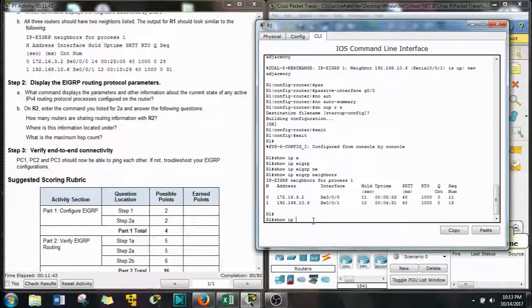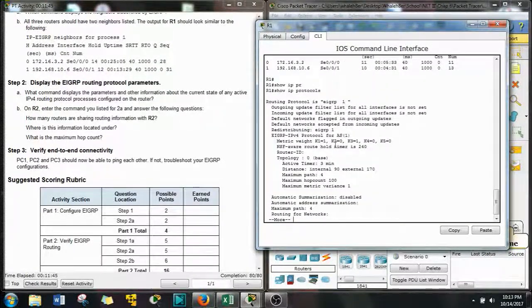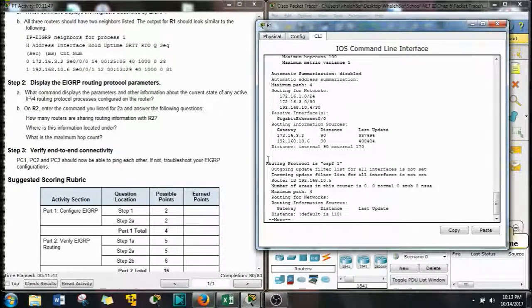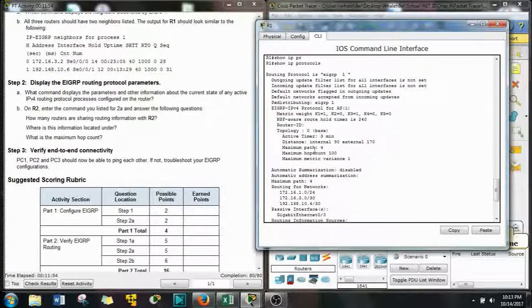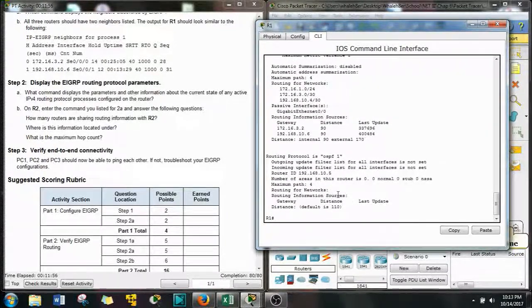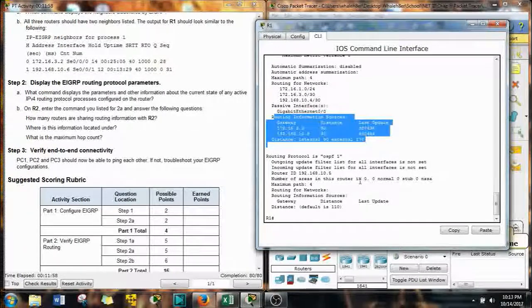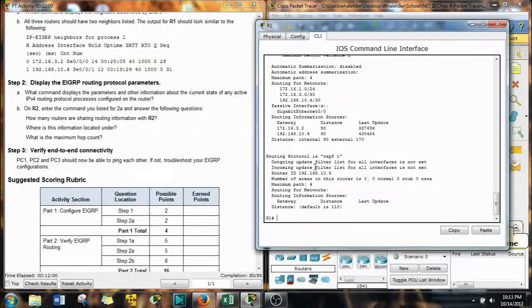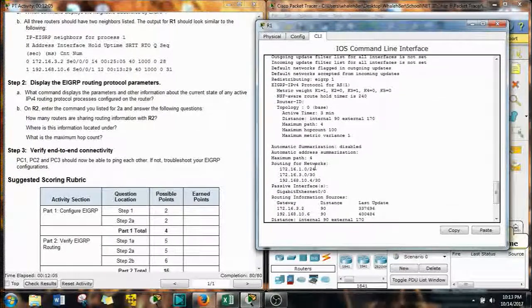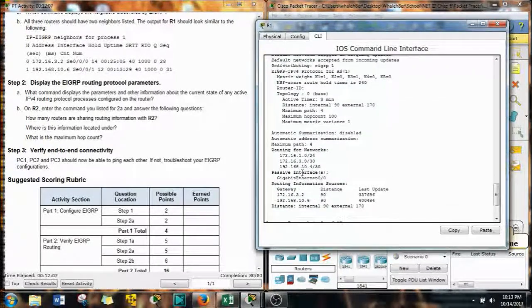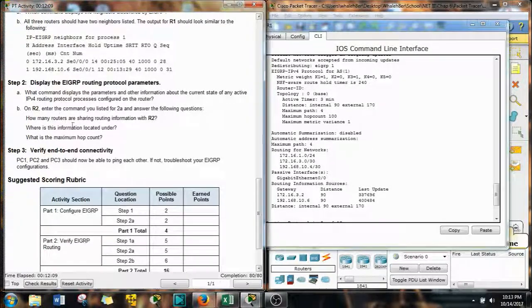That's show IP protocols. And you'll notice that this one has an OSPF going on. It also has EIGRP going on. Pretty cool. You'll notice that it doesn't have any of this information over here because we haven't configured any of the other routers with OSPF. Just EIGRP.